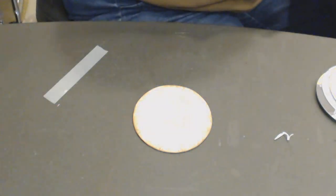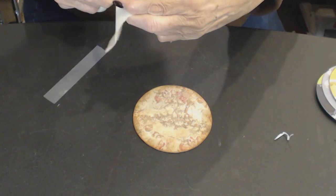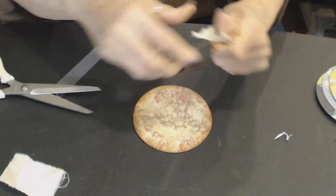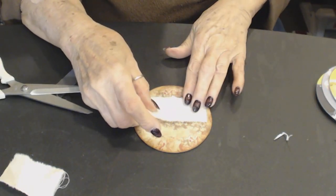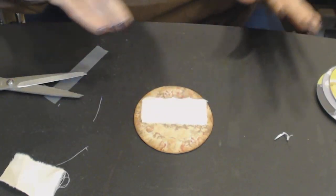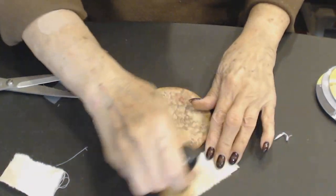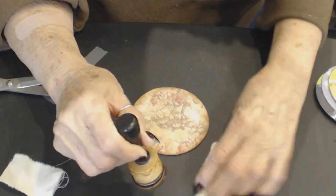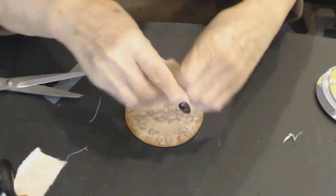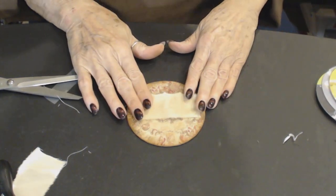I am going now. I always tear the muslin simply because it always tears straight. Mother always said, and it does. I'm going to put a piece of muslin here. And I'm going to take my ink and I'm going to age that a little bit. I do have some coffee dyed muslin, I just don't know where it is. I'm going to put the muslin there.